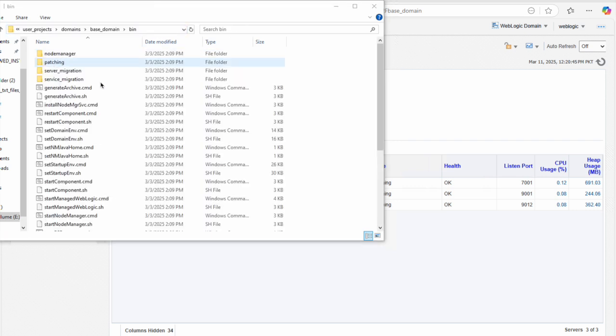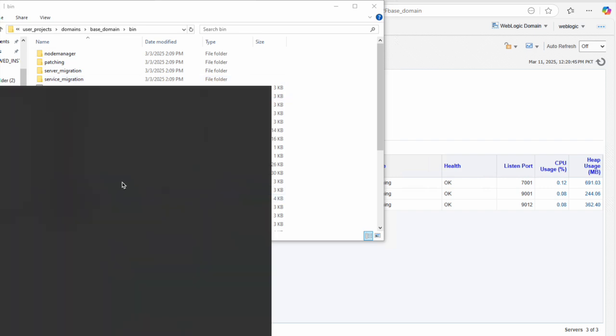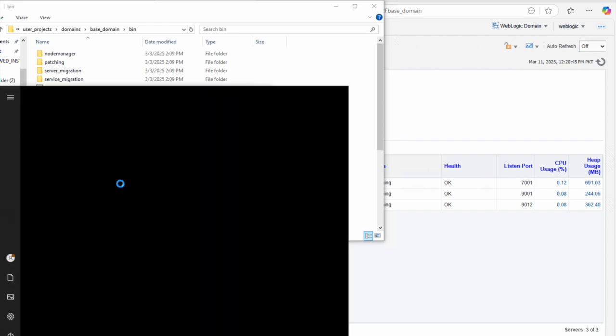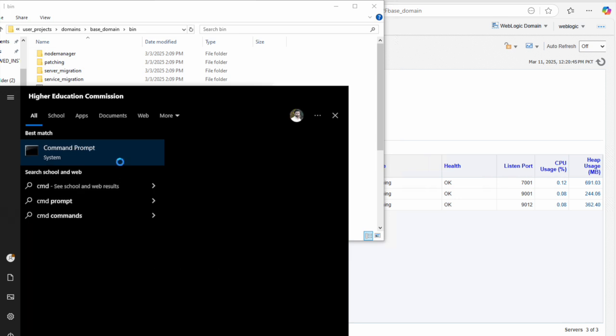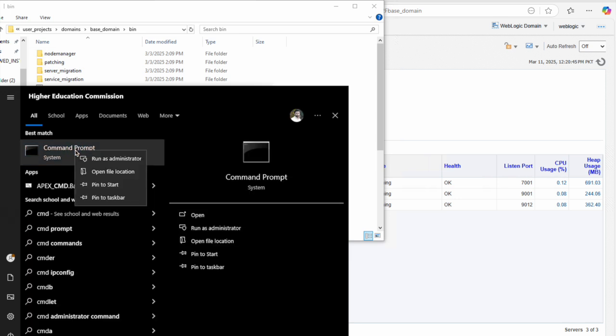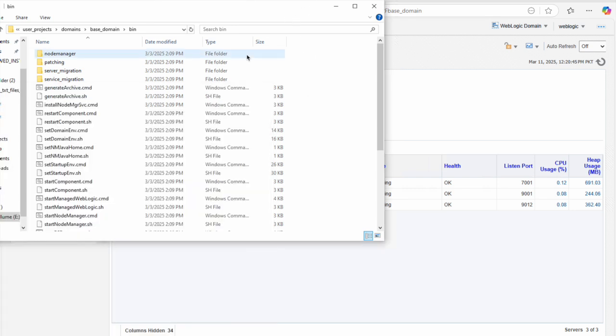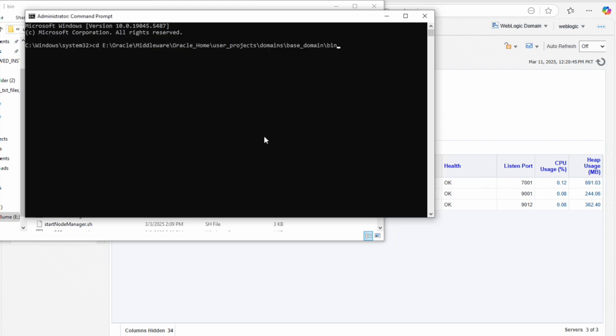Now I start another CMD window, and this time I'm shutting down all the services. For shutting it down, I will use stop.